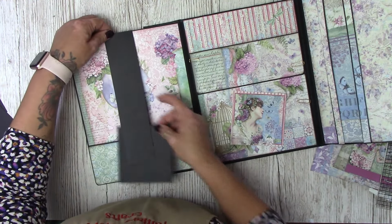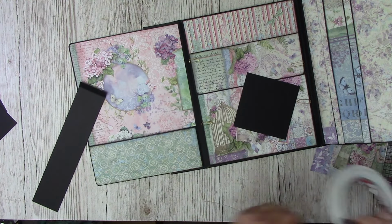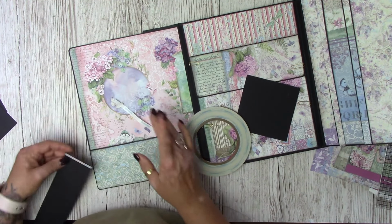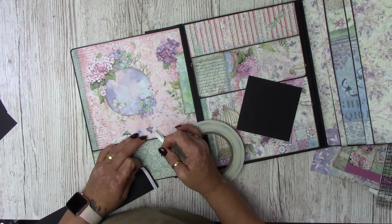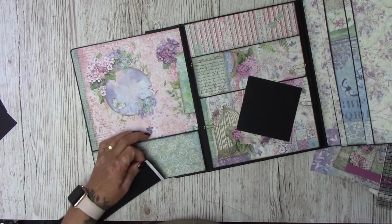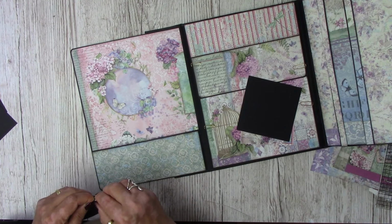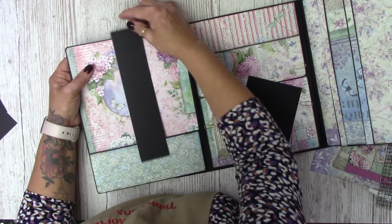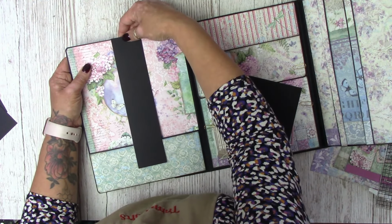So let's get this stuck into place. I'm going to just put some double-sided tape over my glue tab, and this goes onto the valley fold. Oh no, please don't do that. Oh. Note to self, do not leave double-sided tape on the top of pattern paper. Otherwise it does tend to rip.